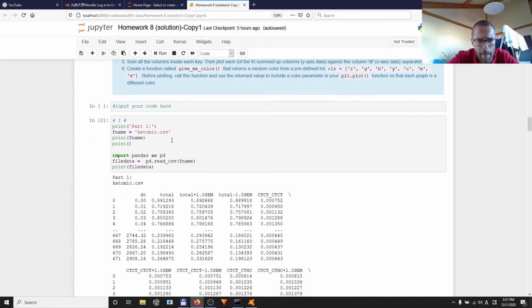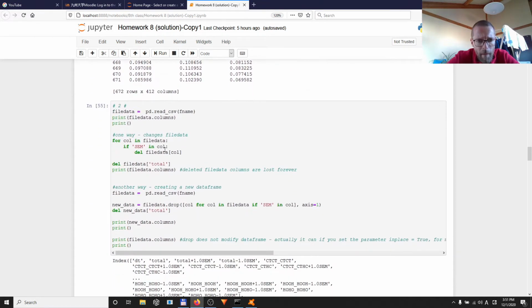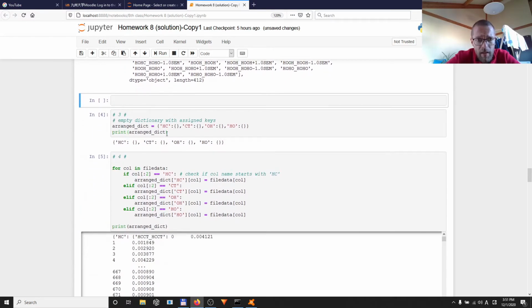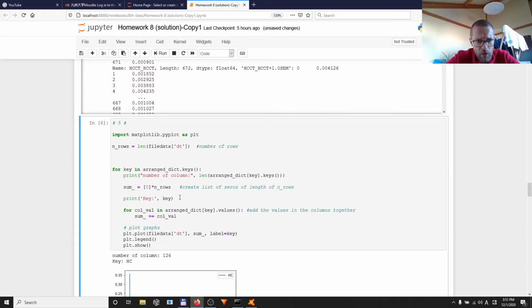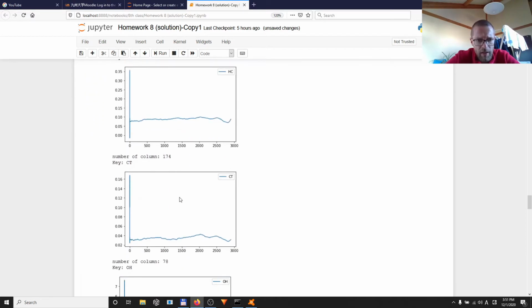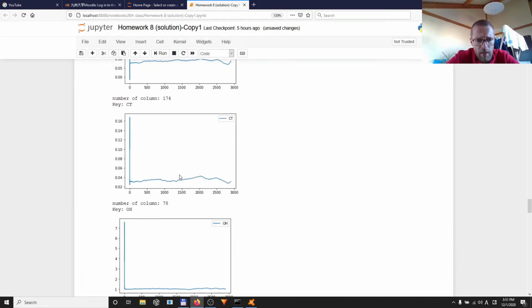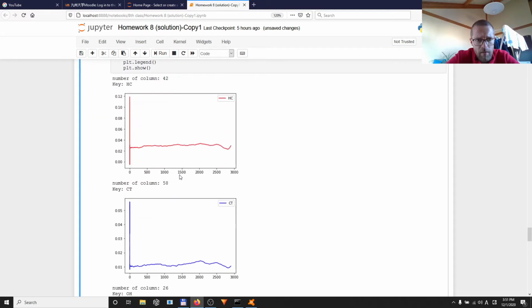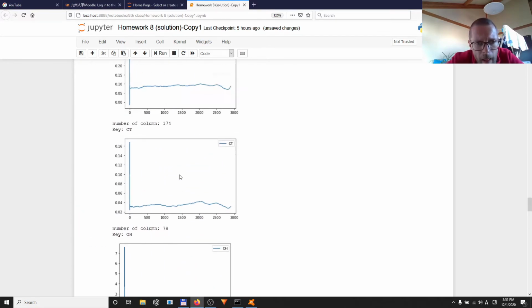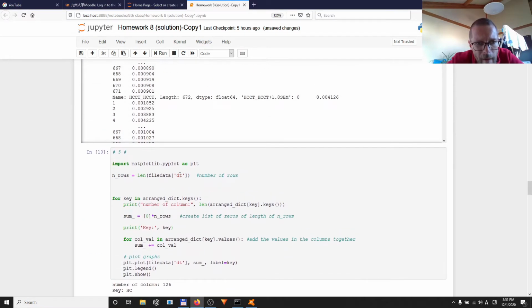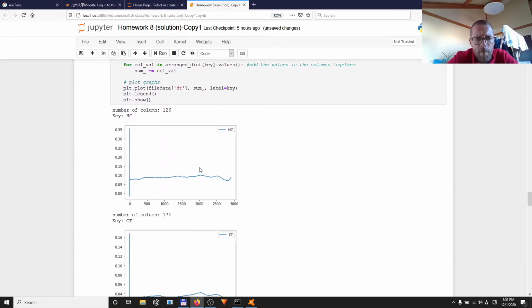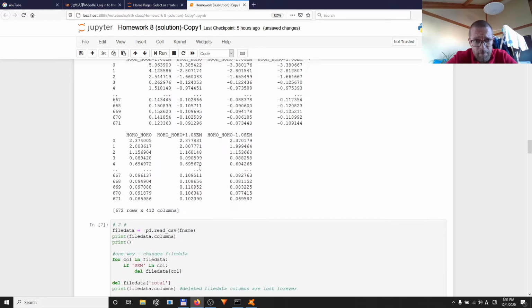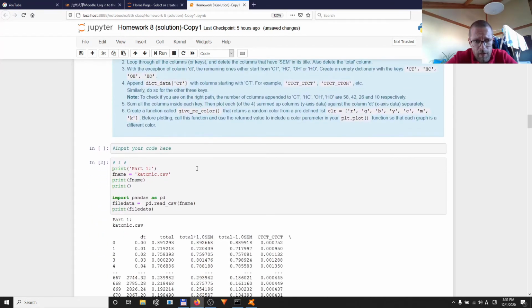Yeah, see, if you don't do things properly from the beginning, and you don't run the code, then you're gonna get different results. So okay, now I get this. Oh, no, it's the same. I didn't delete those columns. Okay, let me run it again.